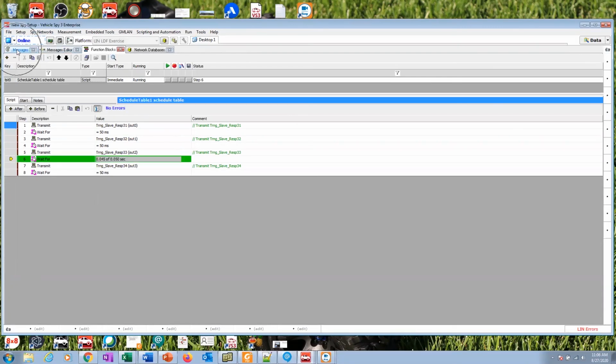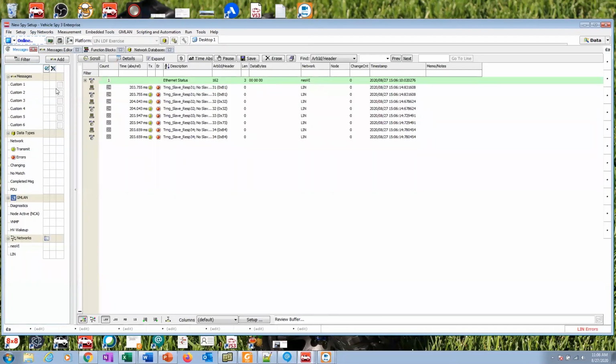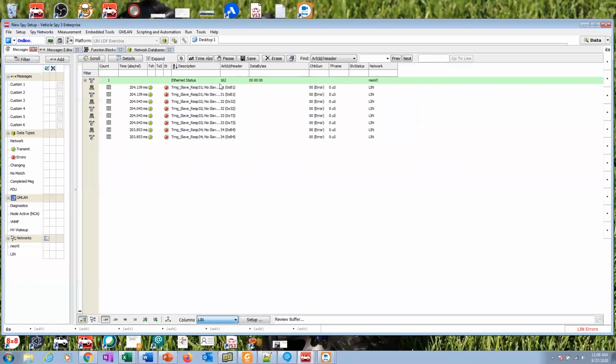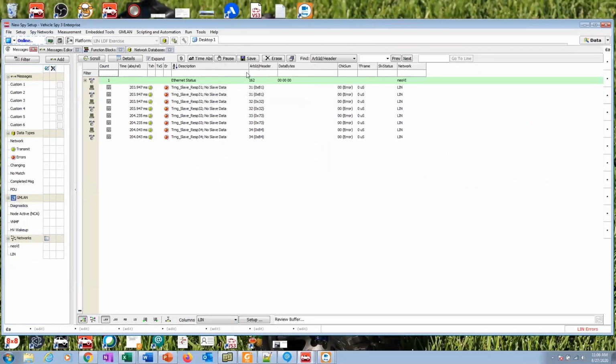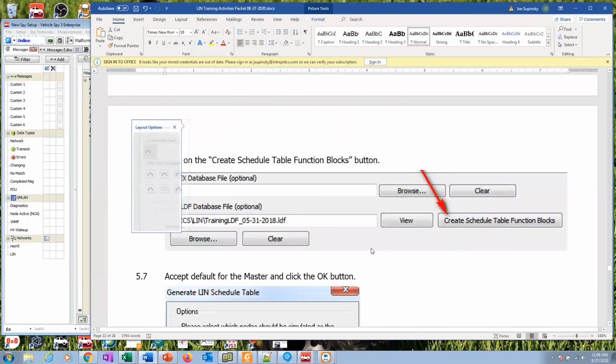and I go to the message view. Okay, so here we go. I'll go to LIN for the layout. And we can expand these columns by dragging this up. So no slave data, okay? Let's go to the Word doc. So we did this.